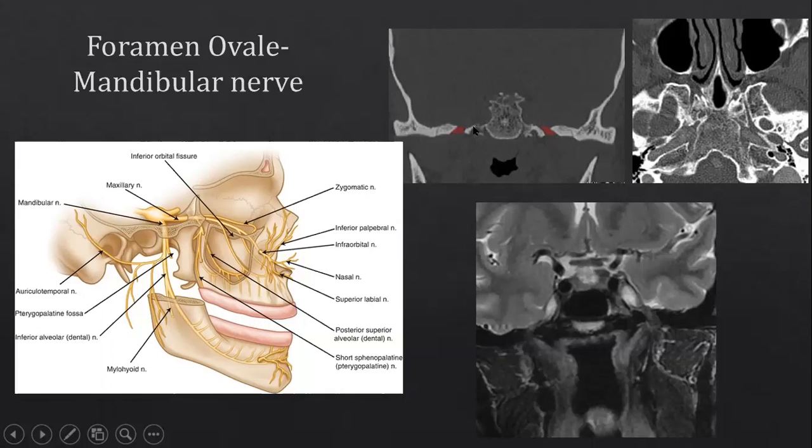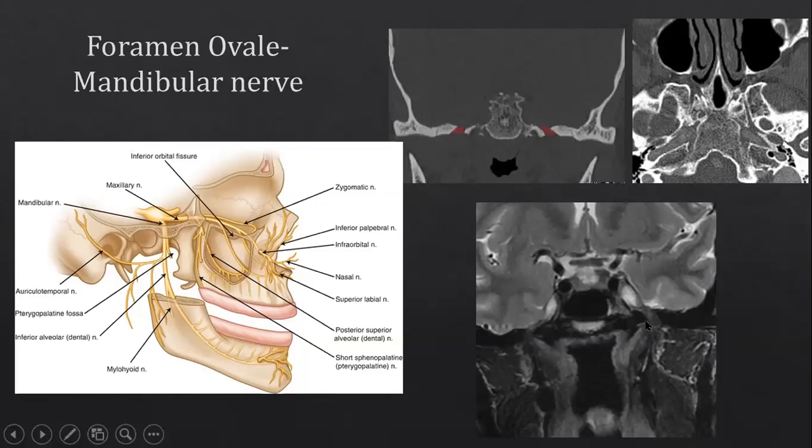So here we have in the coronal plane, this is the central skull base. We are much more posterior now, and you can see these foramina which are oriented much more inferolaterally, which are these structures over here. And this is on the MR scan. This is the central skull base. These are the Meckel's caves, which will house the trigeminal ganglion, and from there you can see the mandibular nerve descending down into the suprahyoid neck.